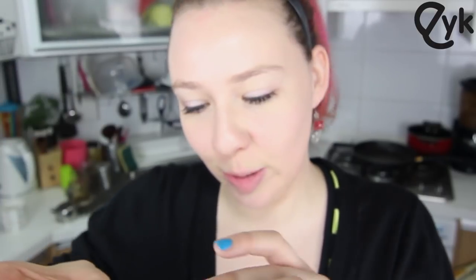Now I'm going to add something sparkly because I really like sparkles. This is from Etude House in Korea — it's called Look At My Eyes Icing Strawberry Icing. Sparkly and a little bit pink. Since this look is so smoky and dark, I want to make it a little pretty and light. I'm putting that in the corner of my eye and bringing it up top — just a very small triangle cheese wedge area.